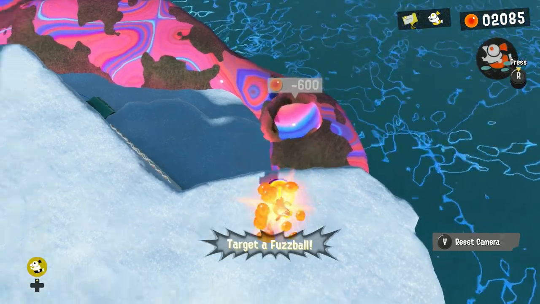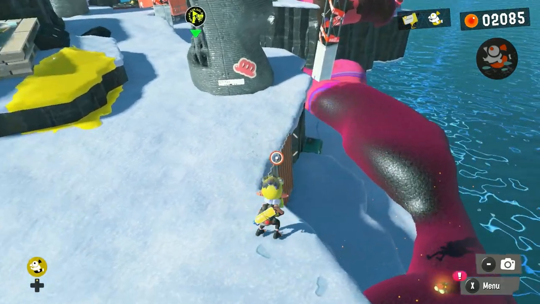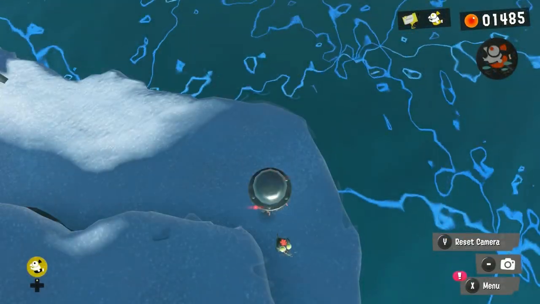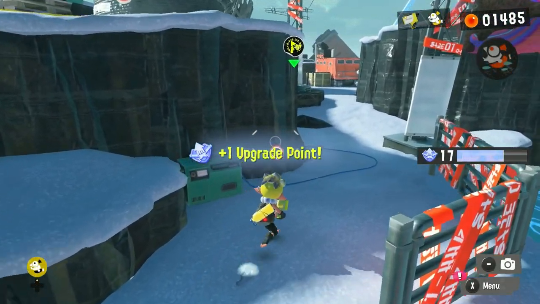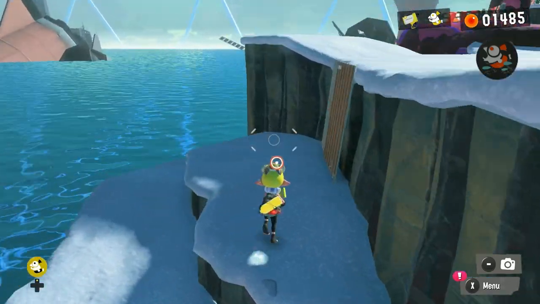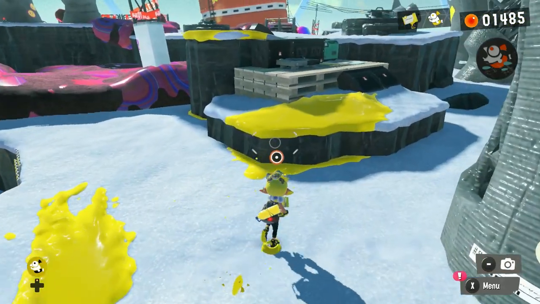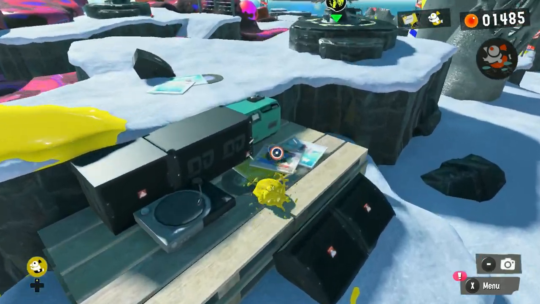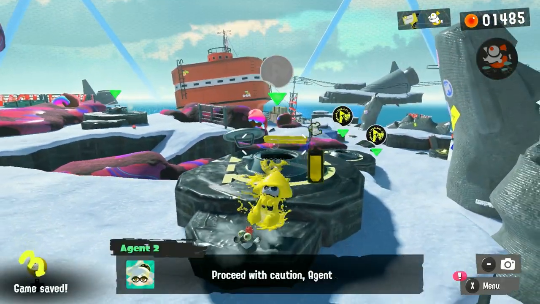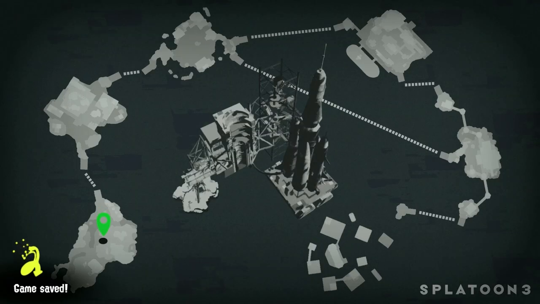That sucked. There we go. That is a big chunk. We got a barrel. Yippee. Okay, let's go do that one level at the top of this hill. And yeah, let's pop the lid on the kettle. Become one with your small fry. Okay.